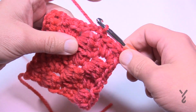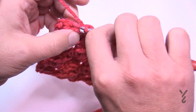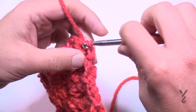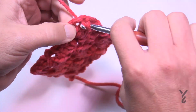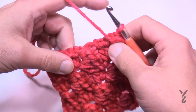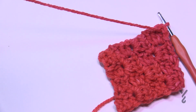So what I technically informally do is that I just turn my work and I slip stitch over to the space to bring that right to the edge. And that's a personal call. You can decide to do whatever you want. And then that completes that. I didn't write that in the instructions, but that's kind of what I would do, and it will look pretty good. So then you can just trim your yarn and weave in your ends.